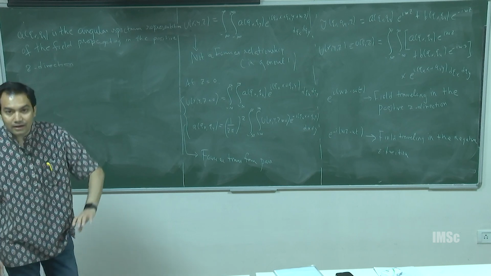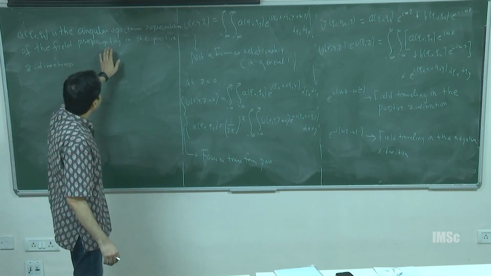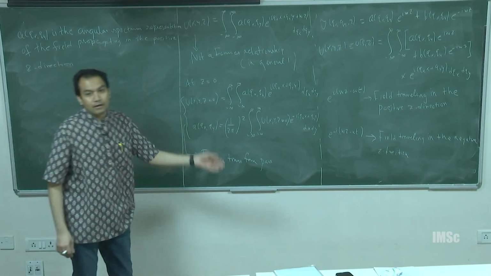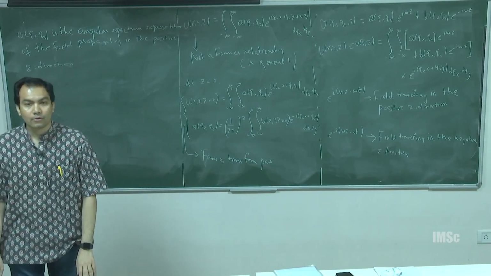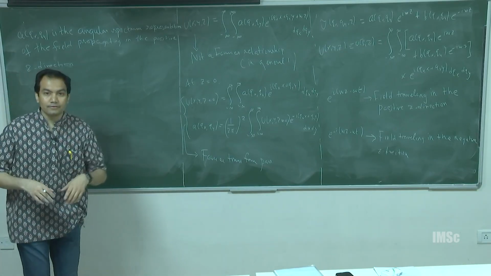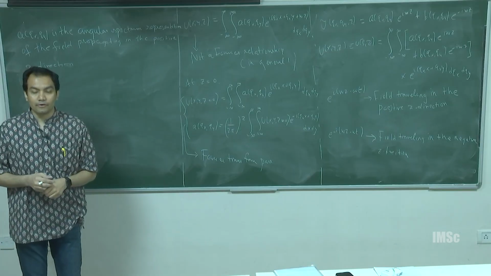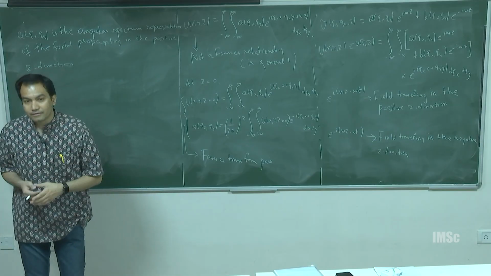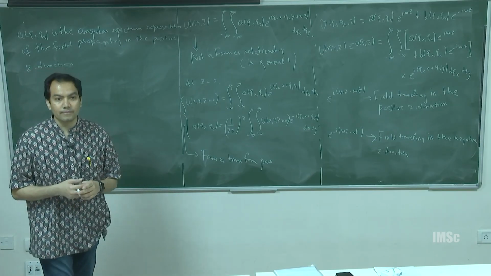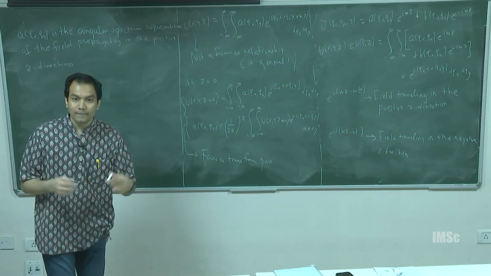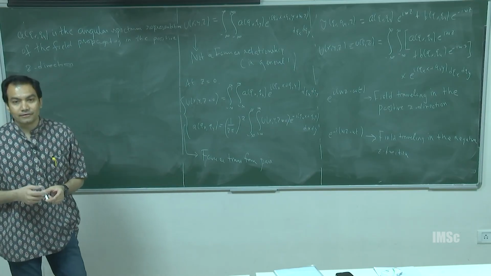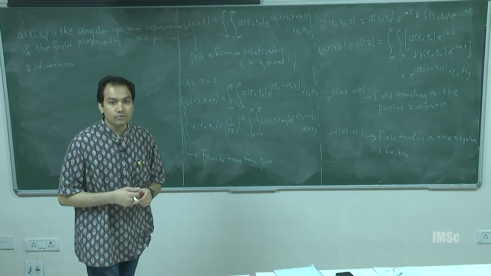Once we are done with this discussion on spatial coherence, we will move on to quantum optics. We will start discussing the quantum theory of correlations, what they mean, then discuss the Hanbury Brown-Twiss experiment, Hong-Ou-Mandel, and so on and so forth. Then we'll start our discussion on various quantum states of light.